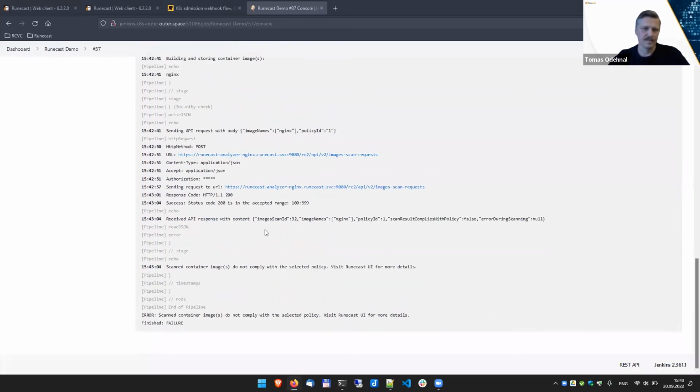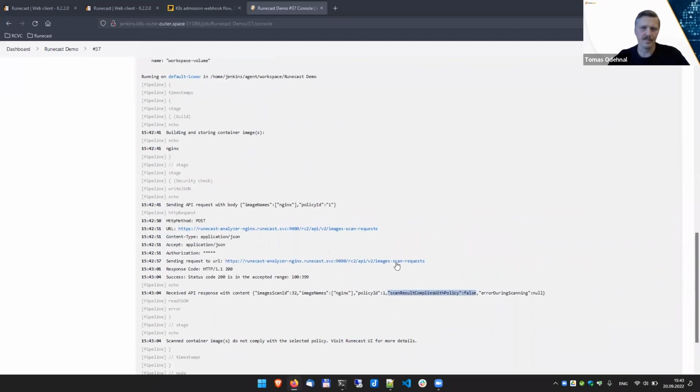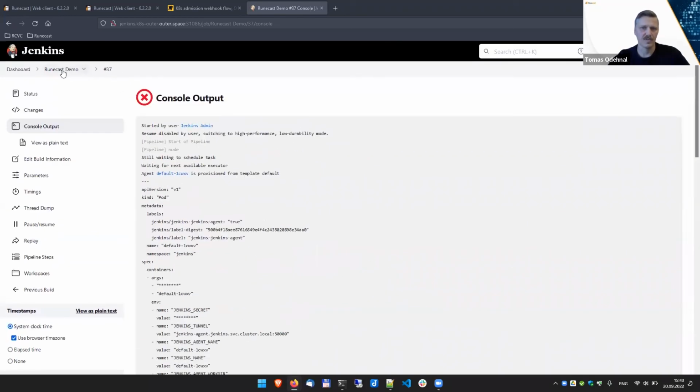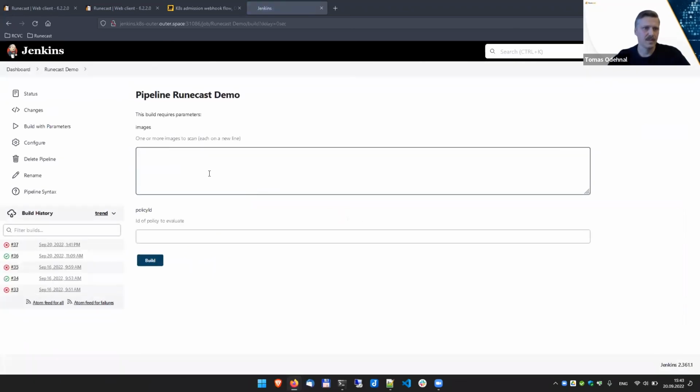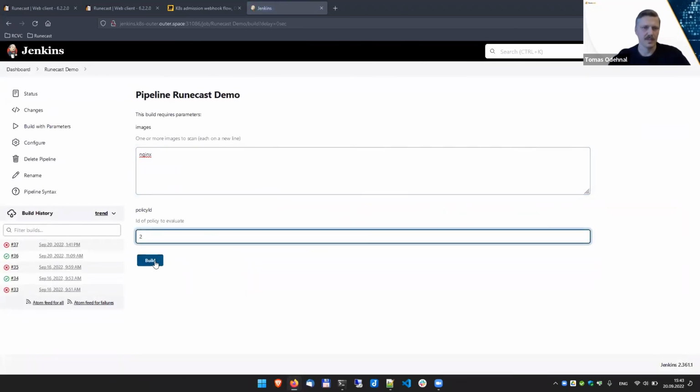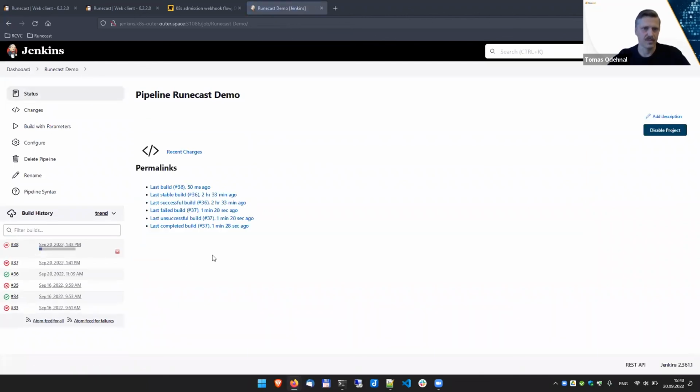Okay, we got a response, and the pipeline fails because in this case the container doesn't comply with the selected policy. So if I would run it again, it will build the same image, and we will choose policy number 2, which we know allows running workload that might have some vulnerabilities, but they are not fixed.